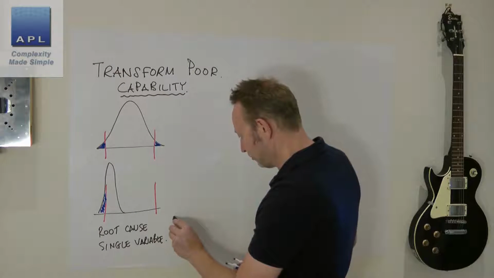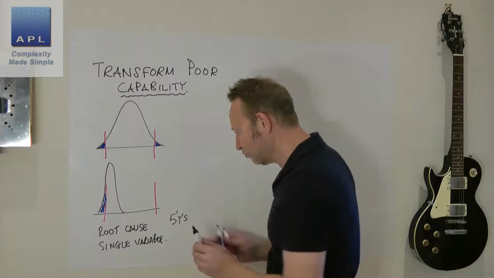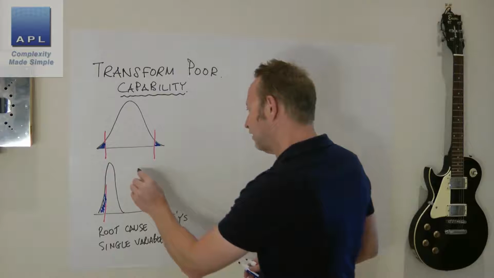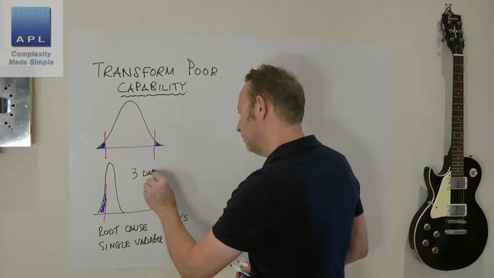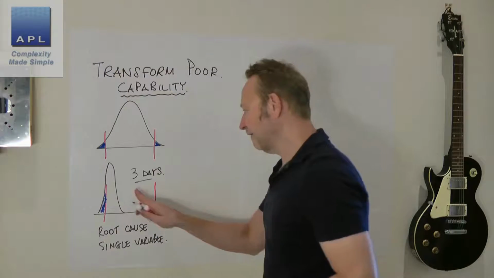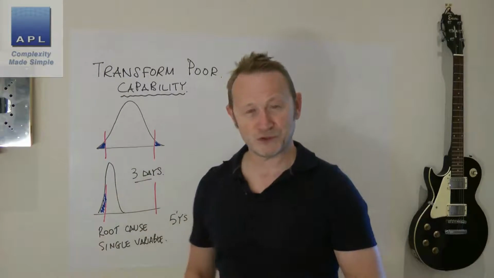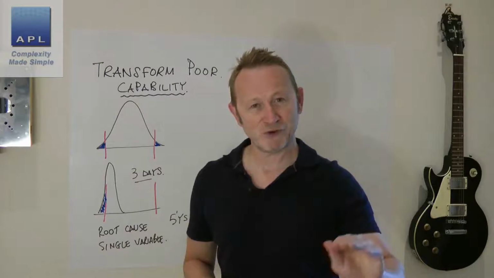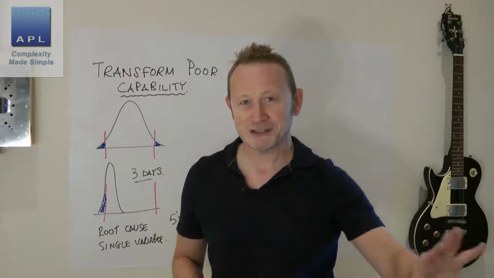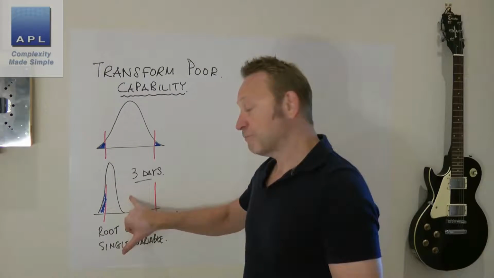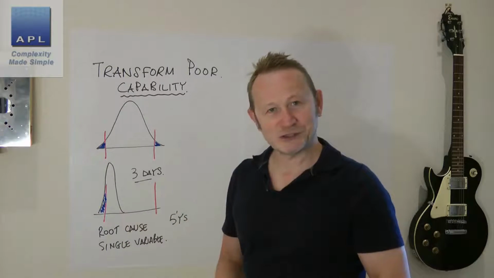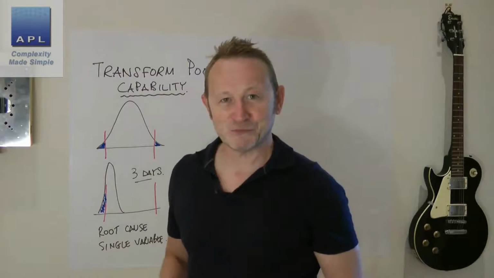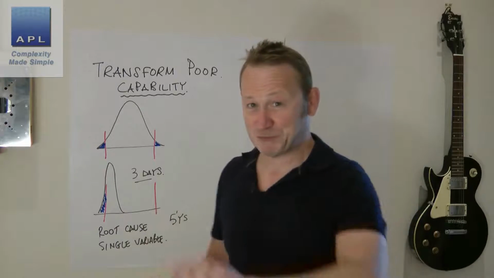So essentially what can you do here? Well, you can do your 5 whys analysis and your root cause analysis and things like that. Typically fixing this will take 3 days. This is a problem with the mean, it's a problem with the center. It's what I would say is a problem with the noise. If you haven't seen my other videos on signal and noise, go take a look at it. So this is a problem with signal. Moving the signal is dead easy. Normally you grab a dial on the front of the machine and you can make the process move around. 3 days to fix that, maybe even 3 minutes if it's just moving a dial.